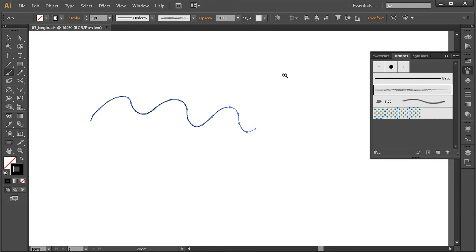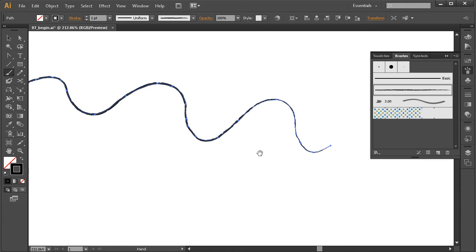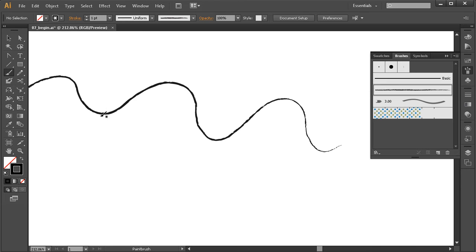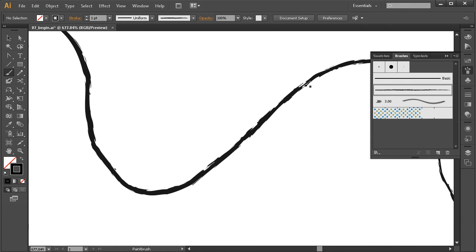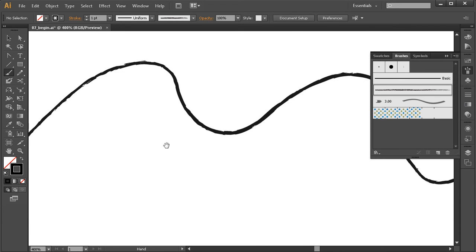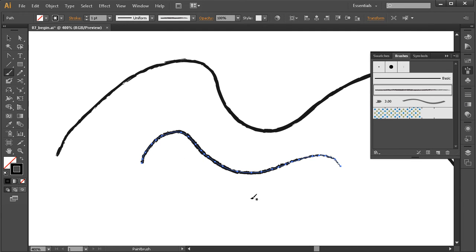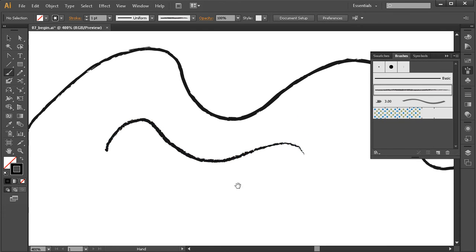So if I come in here and paint a simple stroke, you can see it has all the anchor points that a stroke with the pencil tool would have had. But if I click away from that by control clicking and zoom in really closely, you'll notice that this looks like something a pencil or even a brush would create as it drags through paint. So you can see here that there is actually a brush stroke selected over here, and that's the stroke that's being applied to my path. So it's kind of a decorative stroke.